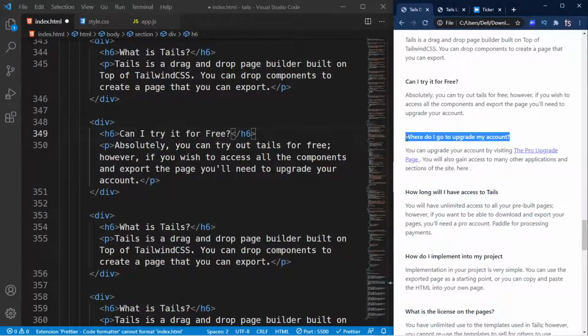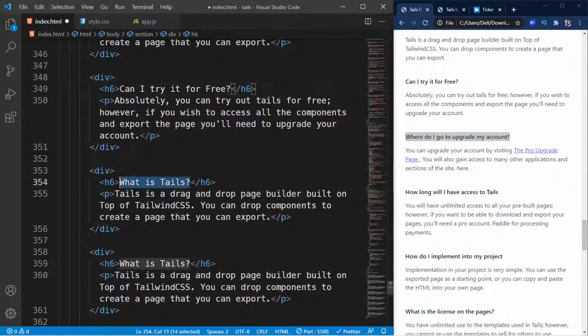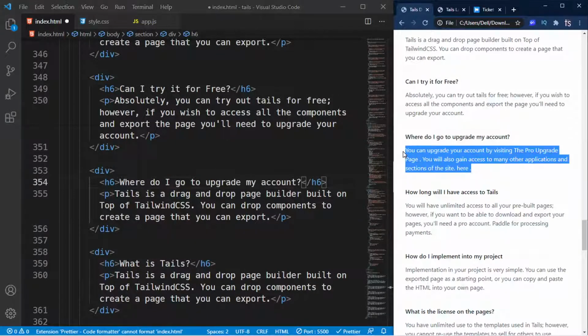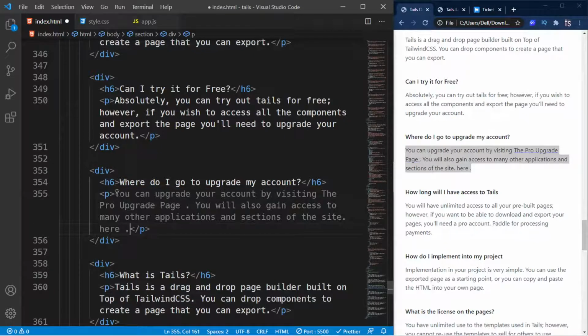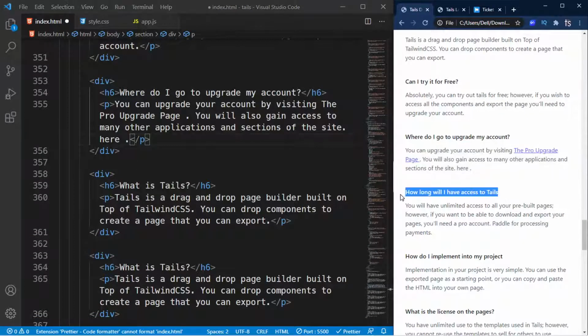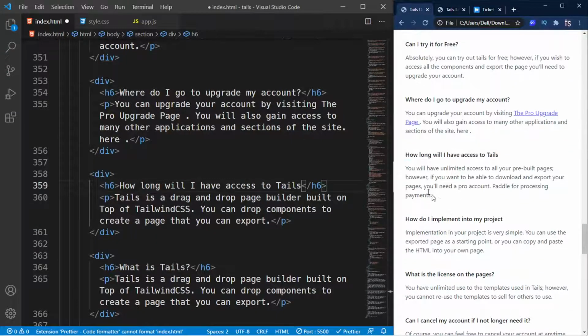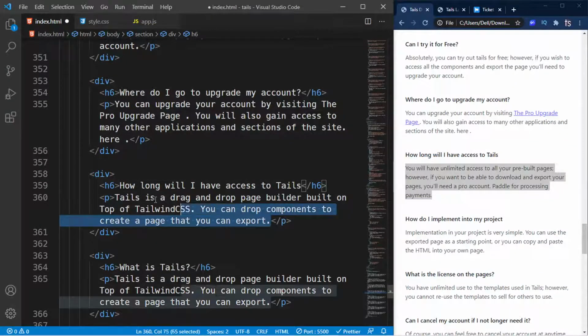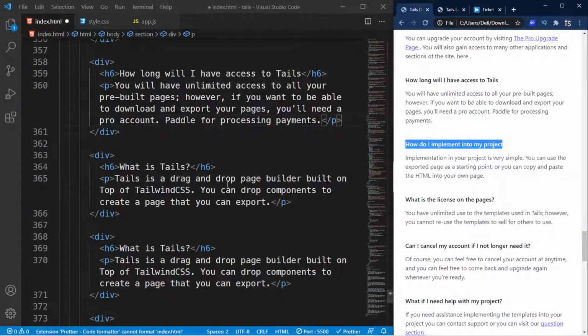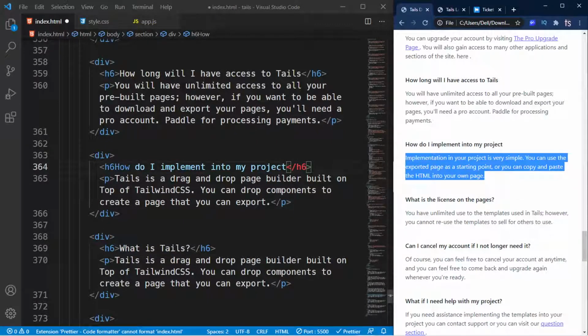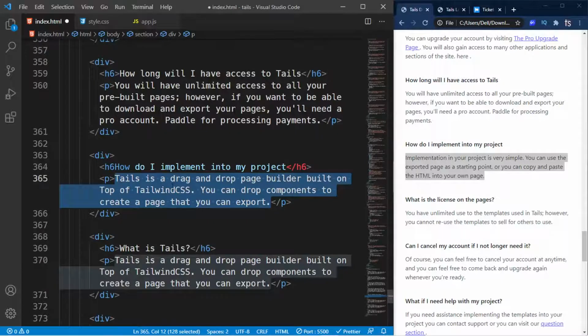Copy this, paste it inside here, and once again copy this, paste it inside here, and then copy this, and paste it inside here, and then this one and paste it inside here, and then this one, paste it inside here, copy this, paste it inside here.